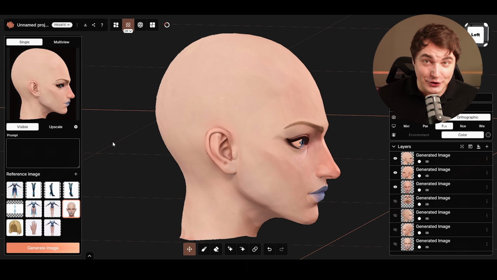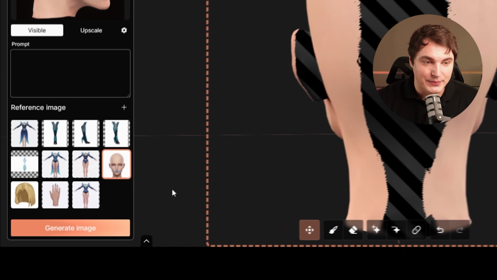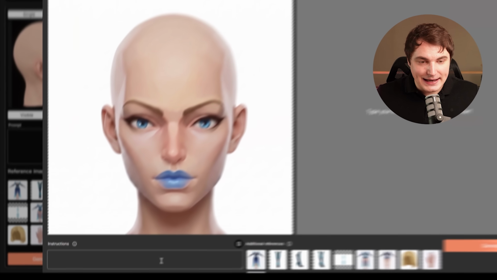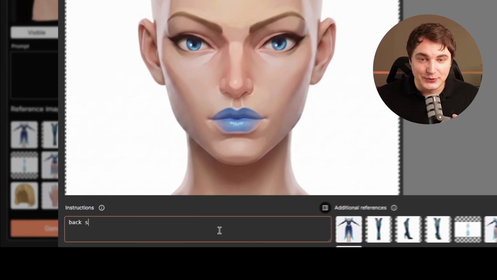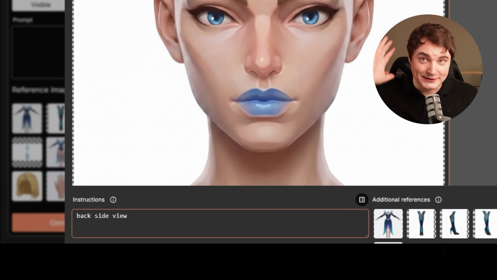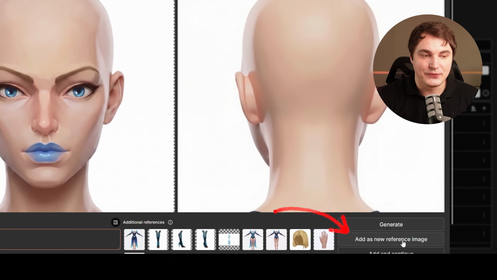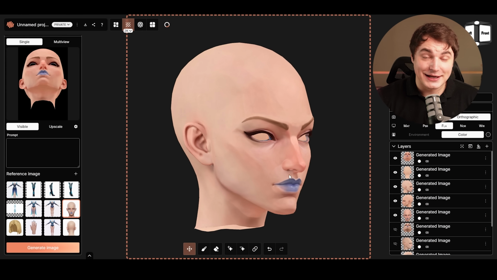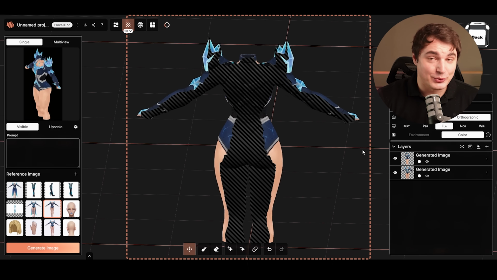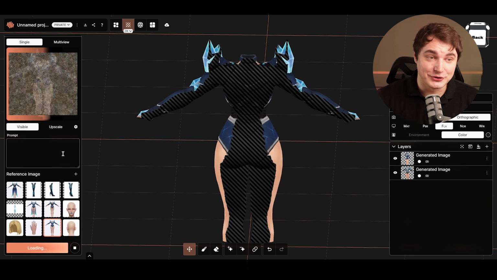Also, one cool thing here, since it's based on reference, you can create additional references right here by pressing generate variations. And it works similar to Nano Banana. Let's say we're going to need to create back view to get the texture projection there. And it's very important to select right references before you generate the image. And just like that, you can see the face is done. That's the process I'm going to repeat. Make sure that it generates what I want.